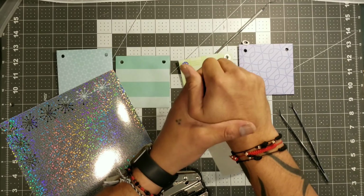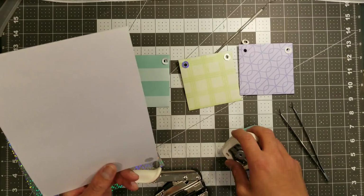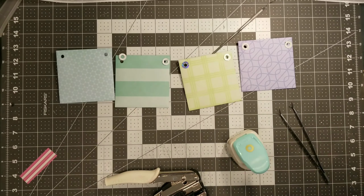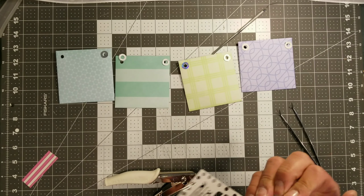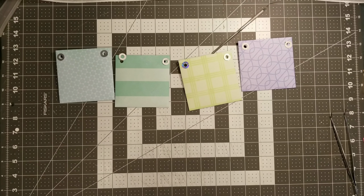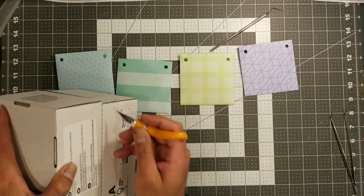I don't know how it cuts it, but you have to really tear it apart. It just does not do a good job. I don't know if it's just this one that I got that's defective or if they're all like that. I will be purchasing another one just to try it out. And if I get the same results, then I'm sorry, it's just the engineering of this little paper punch. But anyway, I went ahead and made some little hole reinforcements. I'm going to throw them in this dish because I don't want them to get lost. I'm going to keep doing that to everything that I bring out.